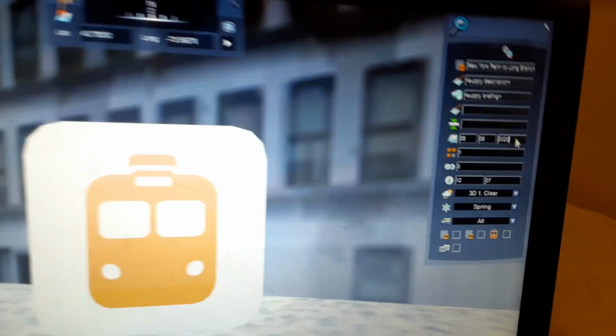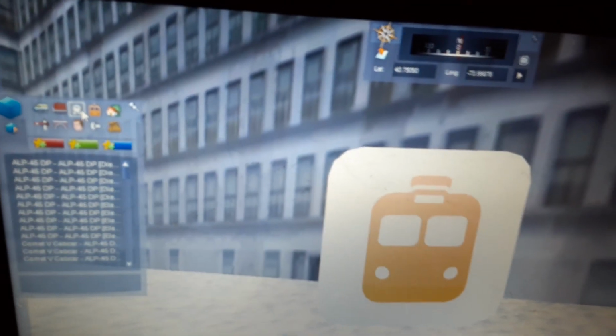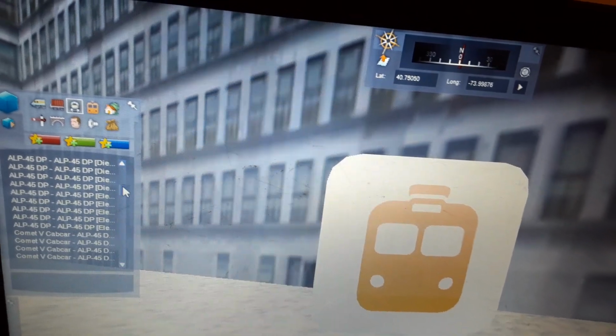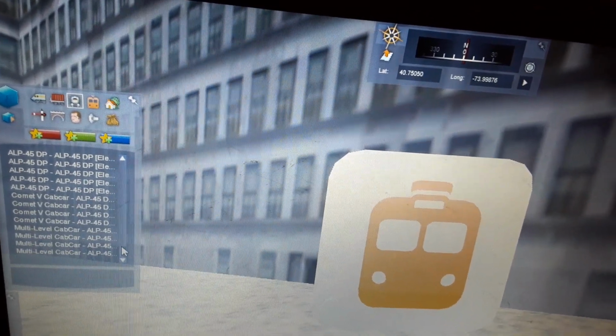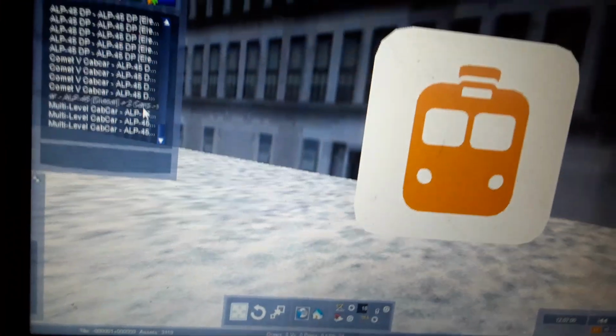Okay, so now that's done. I'll tell you what you should do next. After that, you're going to click this thing here, and let's say you don't have the train you want loaded up in this section.